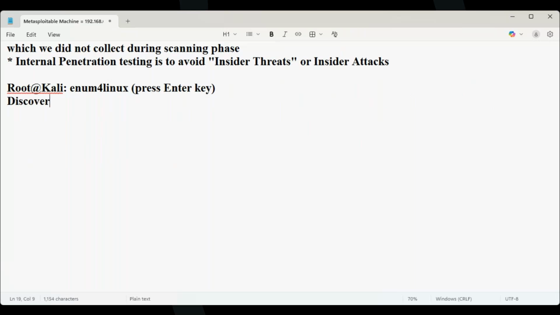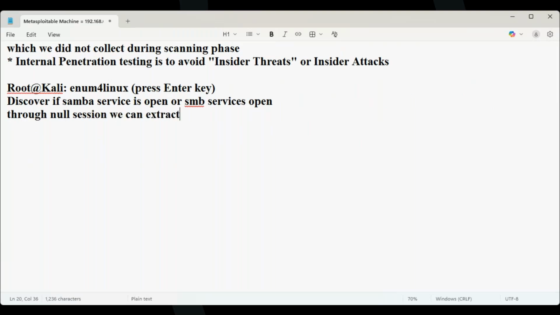It discovers if Samba service or SMB services are open through a null session.